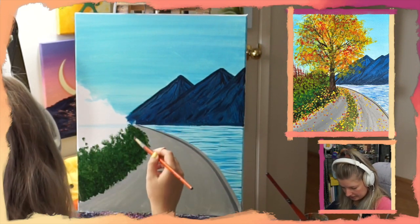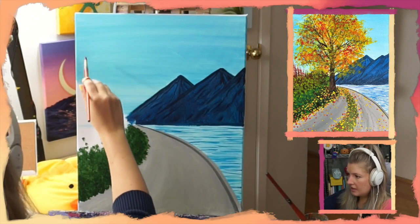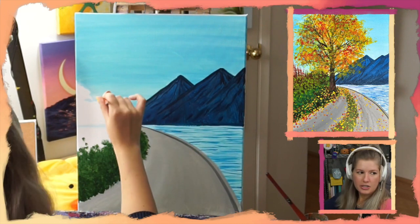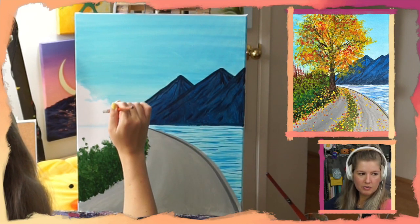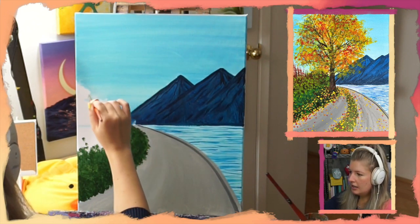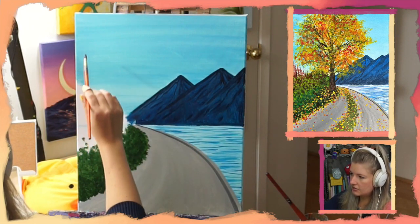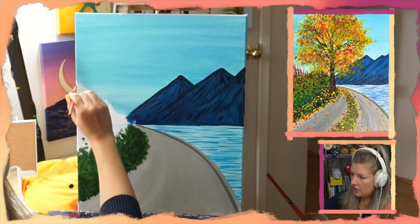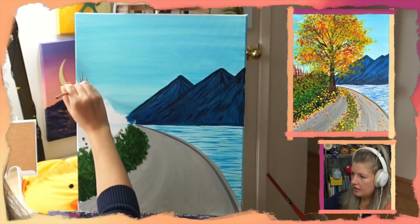So taking that color, I think I'll start with the sticks just because those are on their own. I'm going to use the very tip of the brush, with this up and down motion. I like to move the brush in my fingers rather than moving my whole hand. This gives a quicker motion and allows me to just graze the canvas rather than pressing down and moving like this. So here I go, I'm going to start anywhere in this open white area and flick up into the sky.